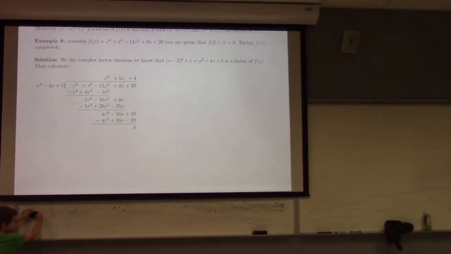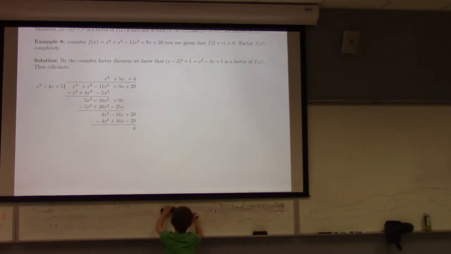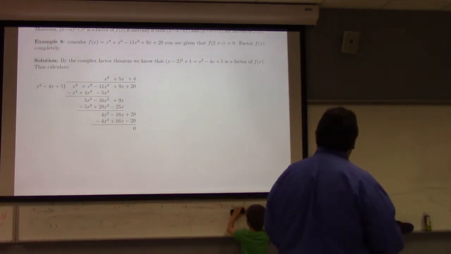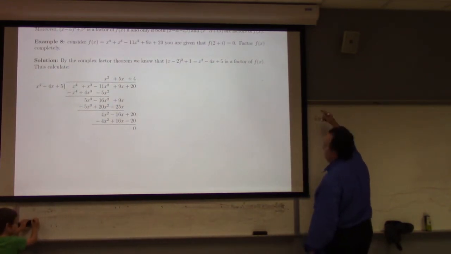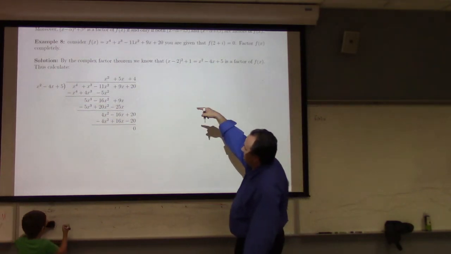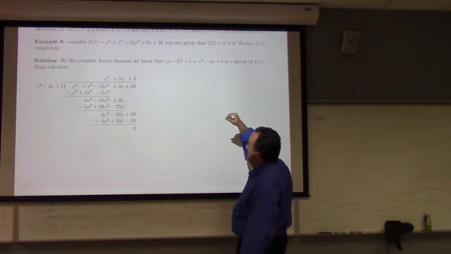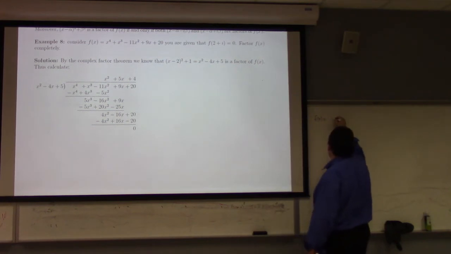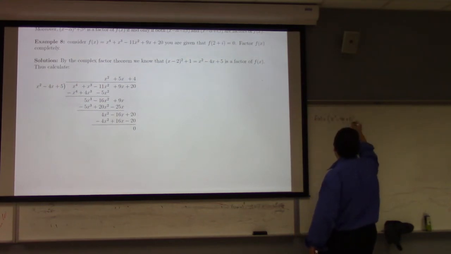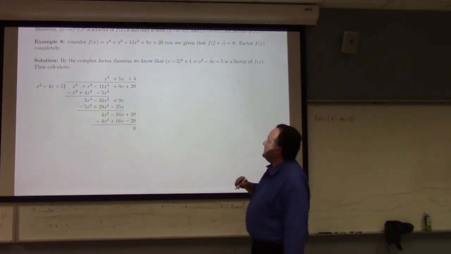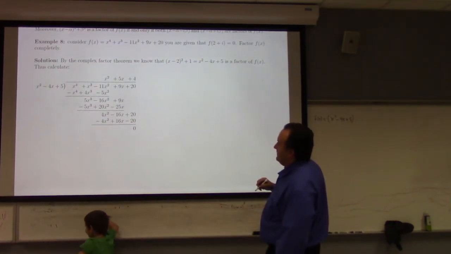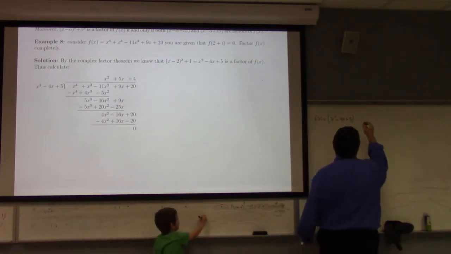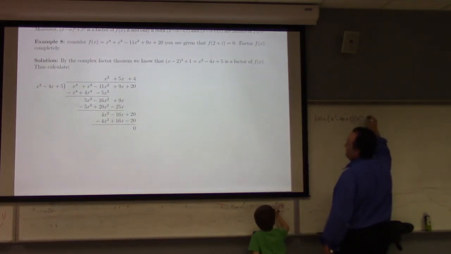All right, let me zoom out a bit here. Hopefully you'll be able to see it. I have to write up a little bit higher. So f of x is going to be equal to, from this calculation here, that x to the fourth plus x cubed plus da da da plus 20, f of x is going to be equal to x squared minus 4x plus 5, which we know is prime. That's prime. It came from the complex 2 plus i root. So that's a prime polynomial. And we factored out x squared plus 5x plus 4, which looks awful similar, doesn't it? But it couldn't be more different.